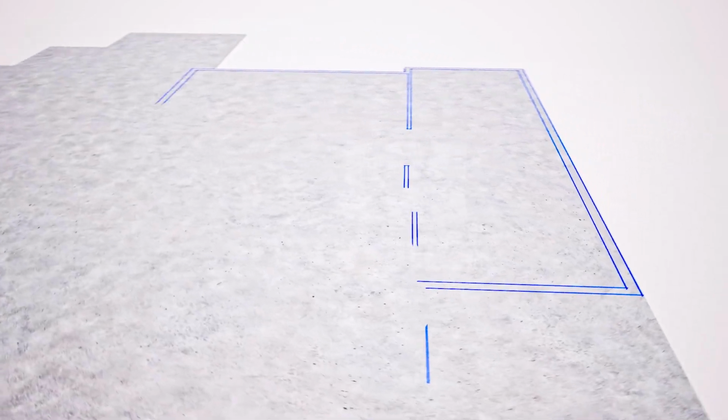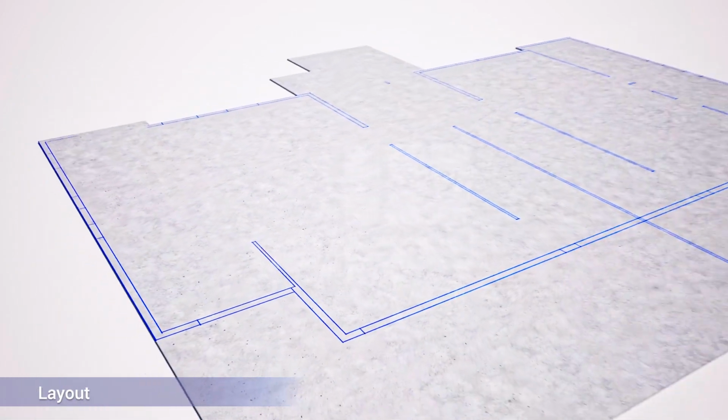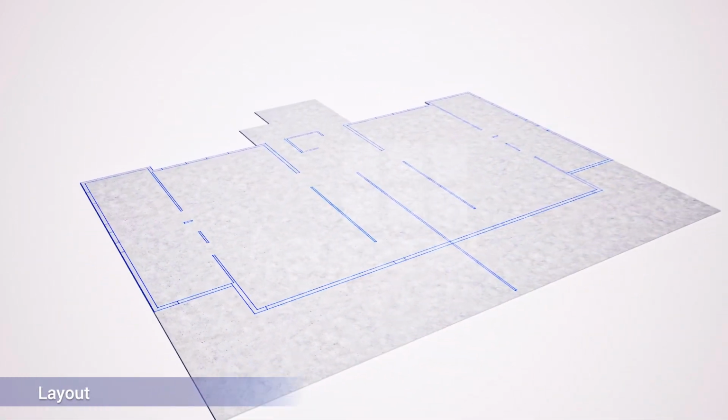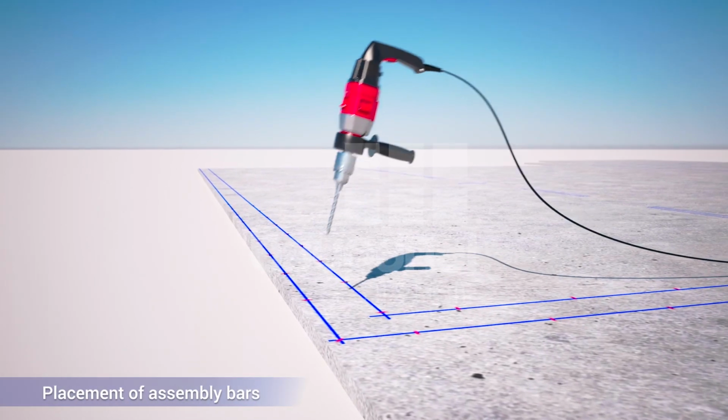First, we execute the foundation where the building will be located. The foundation layer can be much narrower than in traditional buildings, with obvious economic savings due to the lower weight of the Baupanel system. Once the foundation is dry, the layout lines are marked in conformity with the position of the assembly of the corrugated bars.